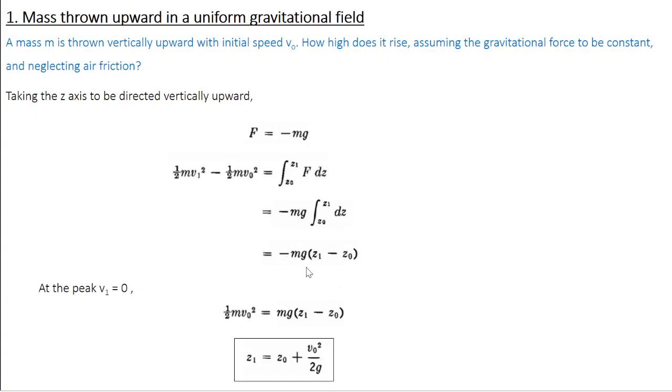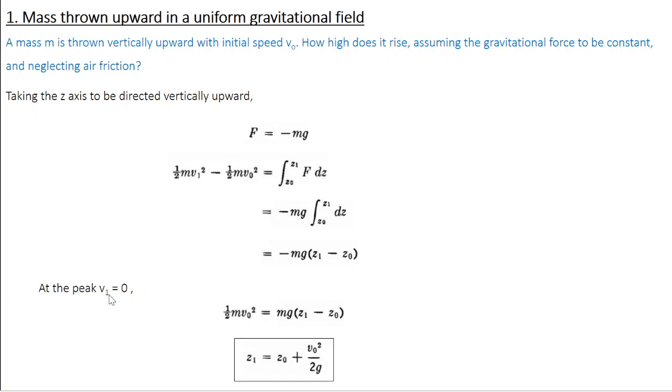Now if you want to calculate the exact value of the height, you need to use some boundary condition or initial condition. So you are throwing a mass with initial velocity v naught. As it moves upward, the velocity keeps decreasing. Finally, when it reaches the maximum height, velocity becomes 0. Then it starts moving in the opposite direction, downward, and the velocity once again keeps increasing. Okay. So I can say at the peak, the velocity is 0, so v1 equal to 0.